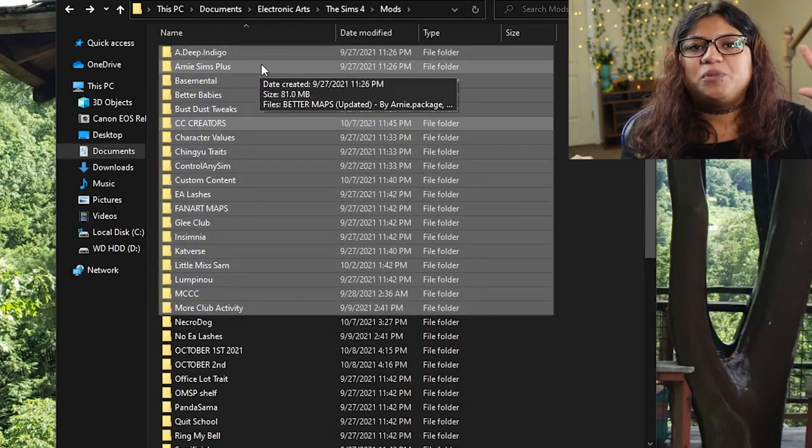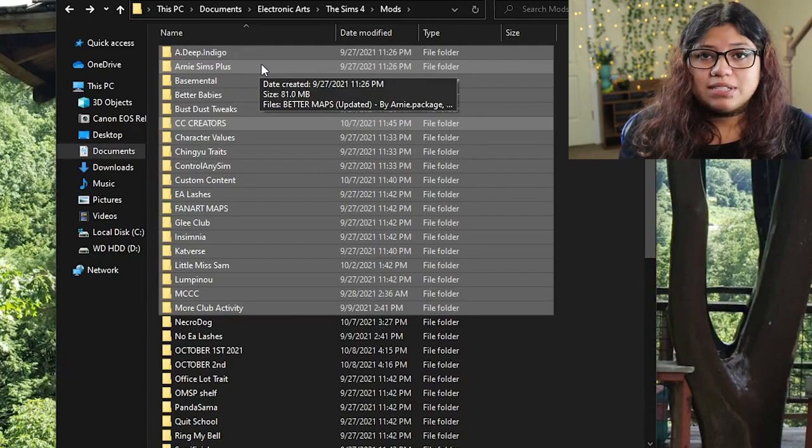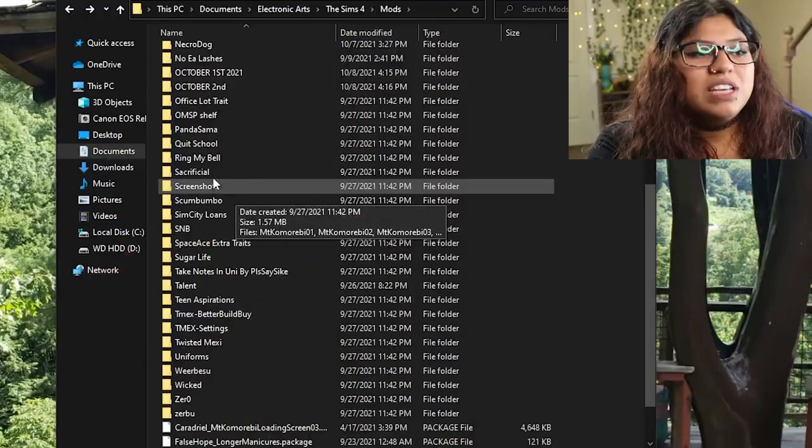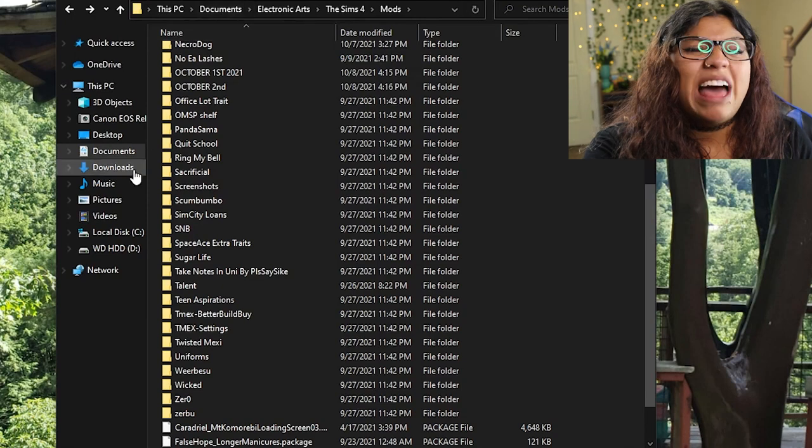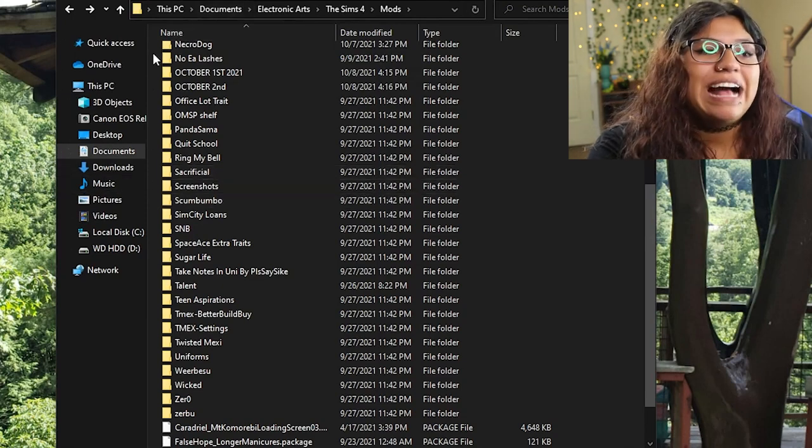So now that you have 50% of your mods and CC out and 50% still in, restart your game and see if the issue is still occurring. If you're still having exception errors, if your game is still glitching, that means that the bad mod or CC is still in there. But you've narrowed down the possibilities by 50%. So since we've already taken out 50% of our folder and we know that the bad CC is still in there, we'll take out 50 more.